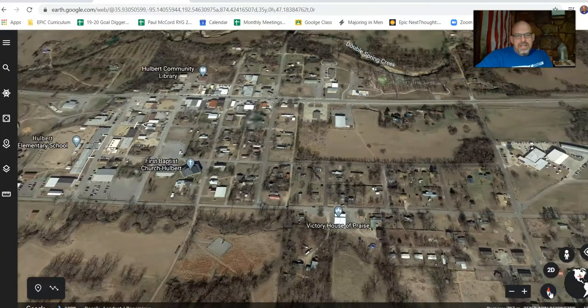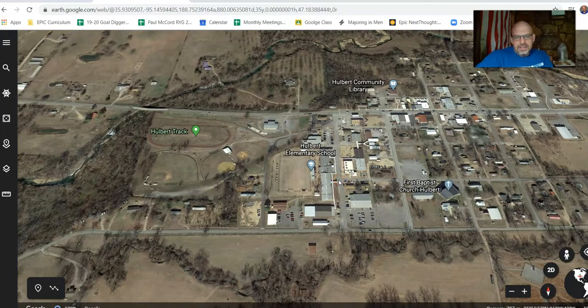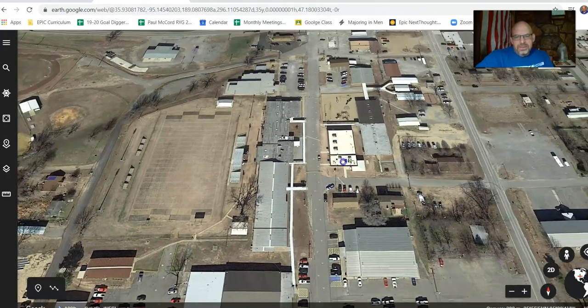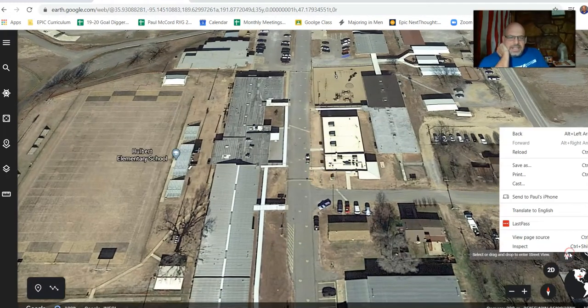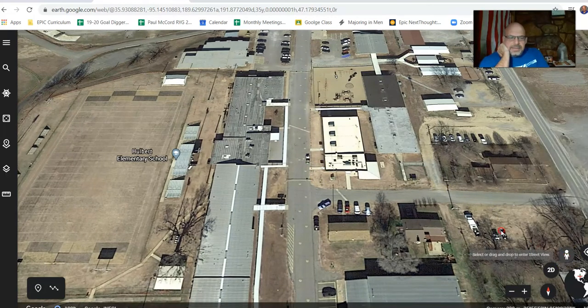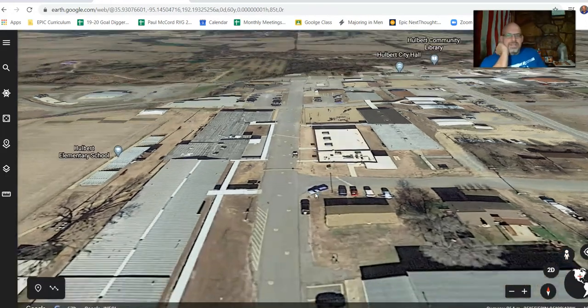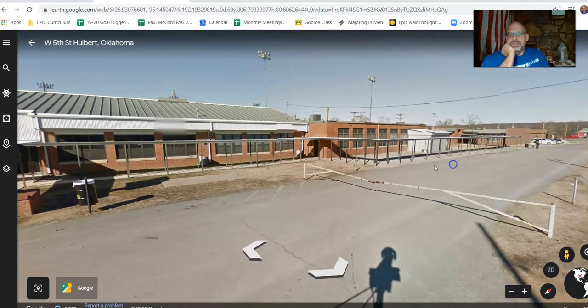And if I want to straighten myself more south, I can. I can come over here. I can zoom down. Okay, I zoom down, and there's our school. Now this feature over here is really cool. This is Street View. I click on it, and you should see lines come up. Okay, as I click on this, I'm holding my left, what they call the left mouse. It's not really there. It's just the left bottom of the map. And I come over and you see the little blue lines. The blue lines are where the Google cars went to. And where I'm at now is I'm at Hobart Schools, which is really cool.